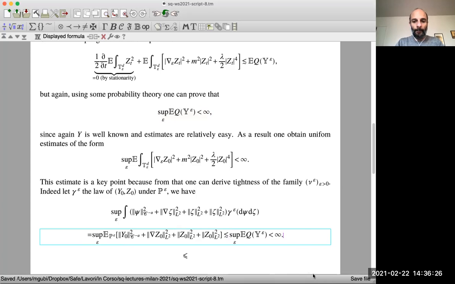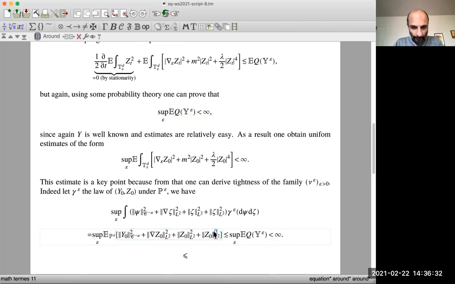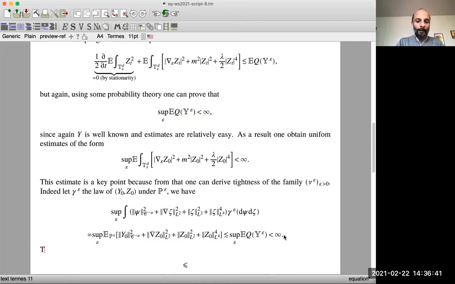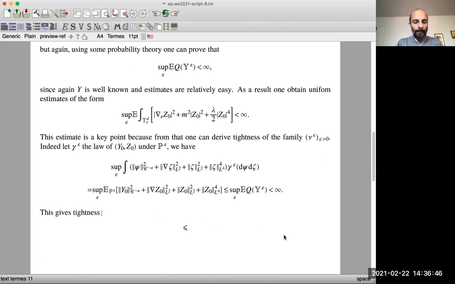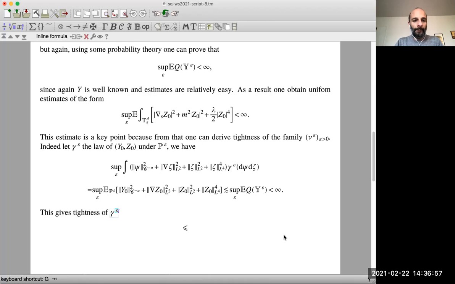And that's done. Okay, so that gives you the tightness you want. Yeah, one has to be L4. Thanks. I just wrote too rapidly. Okay, so that's the idea. So this gives tightness. I skipped some detail because everything was in tori with different lattice spacing, but you can embed in the same space. Okay, so this gives essentially tightness of gamma of epsilon.